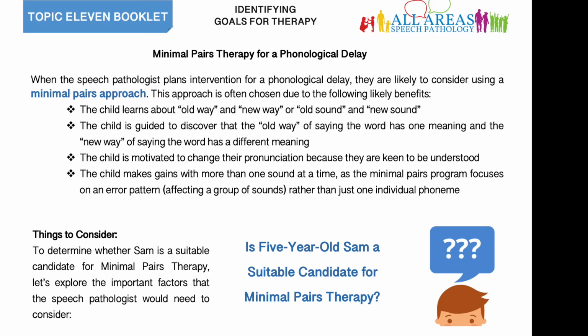Okay. So if we look at the goals for therapy with minimal pairs, we're still going to use those terms we've already introduced, old way, new way, or old sound, new sound. And now we're adding this extra element of showing them that when you use your old sound, it means something else. The child that says a d for f, if they want to say four, but they use a d, what are they going to say? Door. Now it means the door.